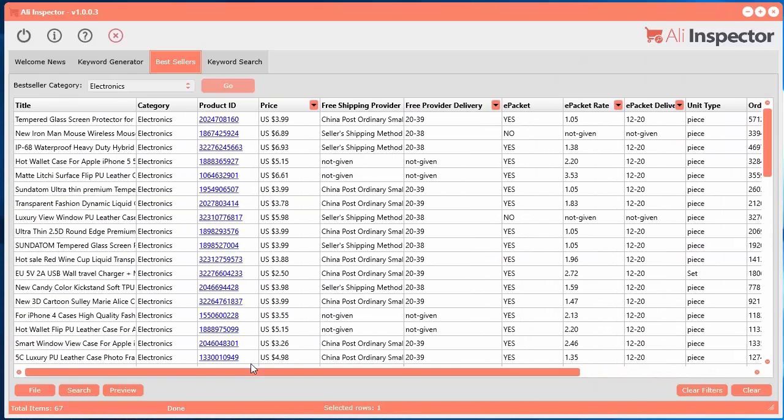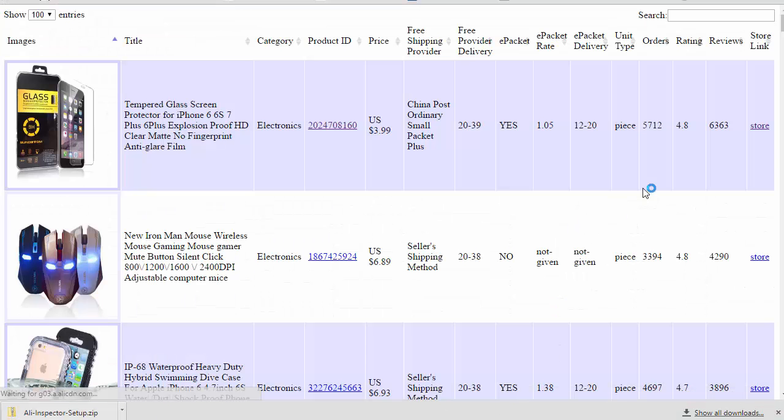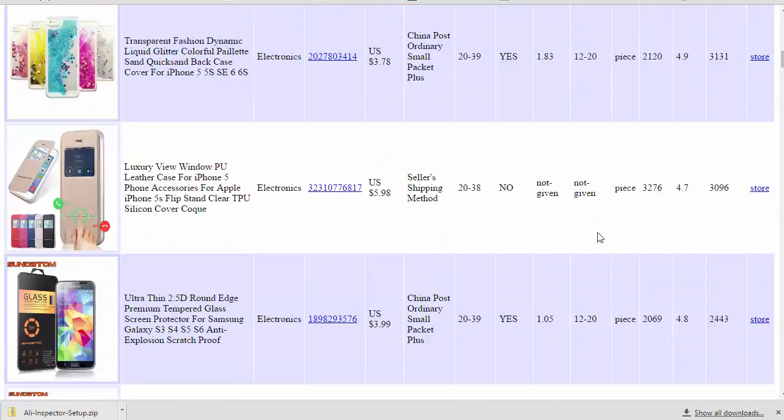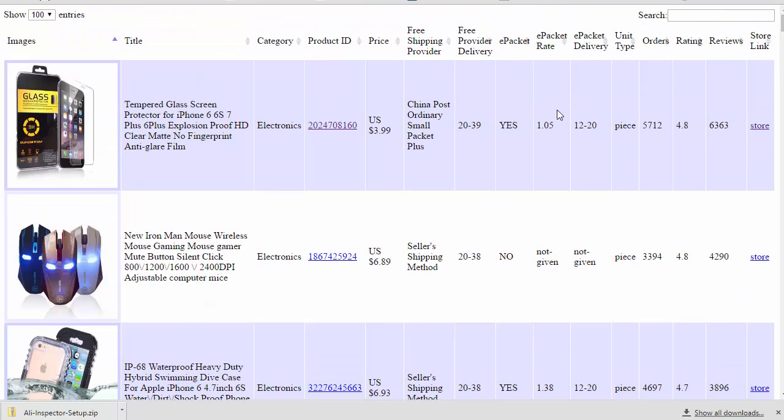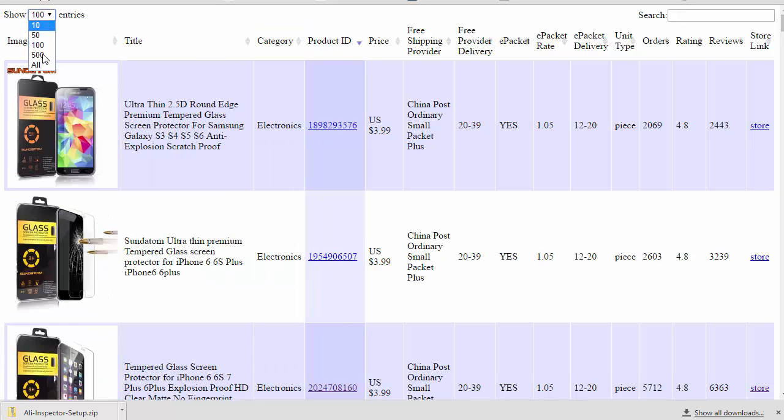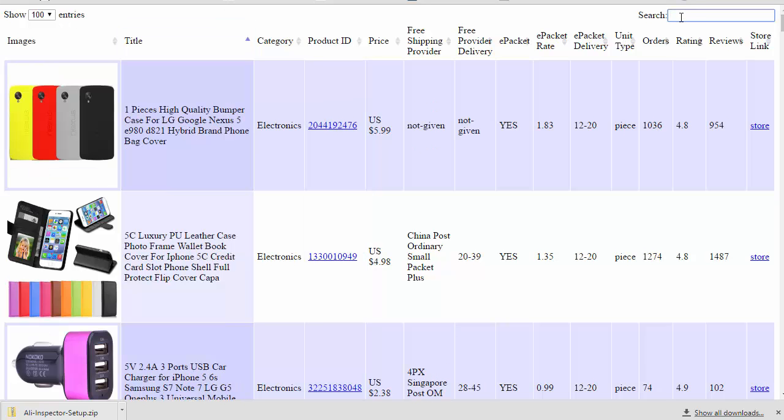So now what you can do with this data is you can click the preview button if you'd like, and this will create an HTML document and save it on your computer. And you can quickly see in your web browser all of the items, pictures, and kind of like a little interactive, convenient chart or table here. So you can actually sort the table as well. You can see items per page, show all these entries. And you can also do an instant search in here as well.